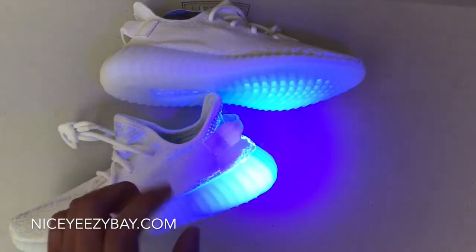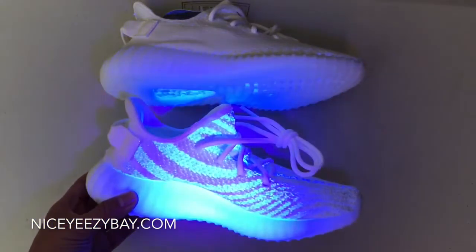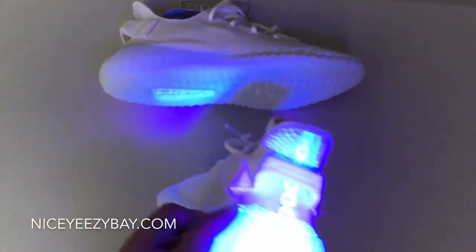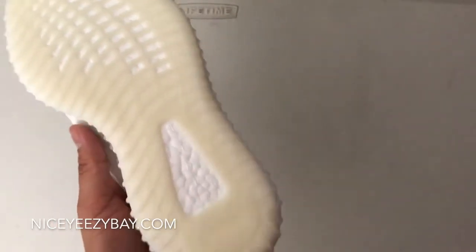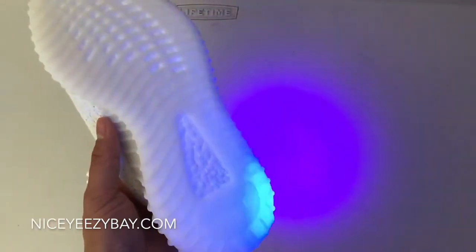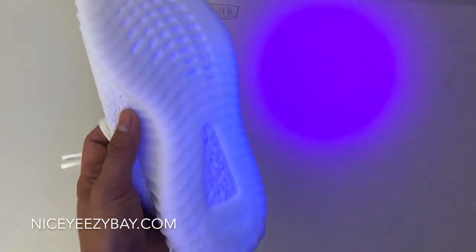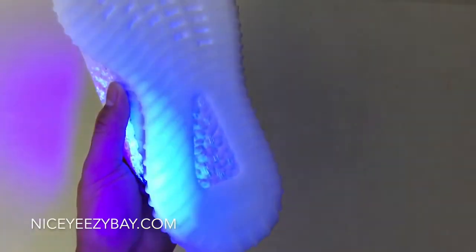As you can see, I don't know on this pair — authentic pair — if it's supposed to glow. And you can see it right there, really nice. So everything checks out besides this; I'm not sure if it should, but on the zebras it does and it should be. Alright, so let's just check out the bottom real quick with the UV test. See, you guys were curious, and this is what it looks like for the UV light. Really nice.